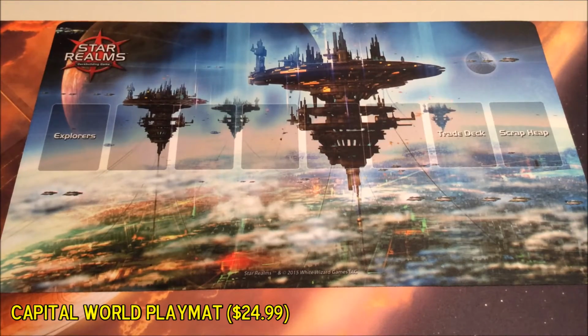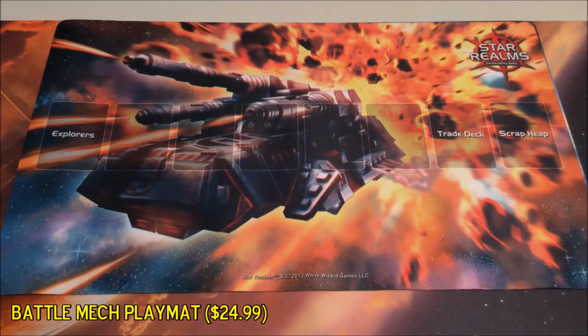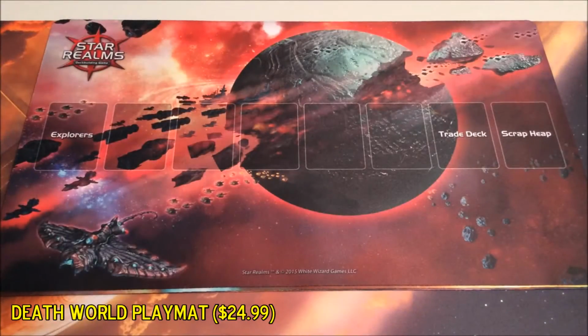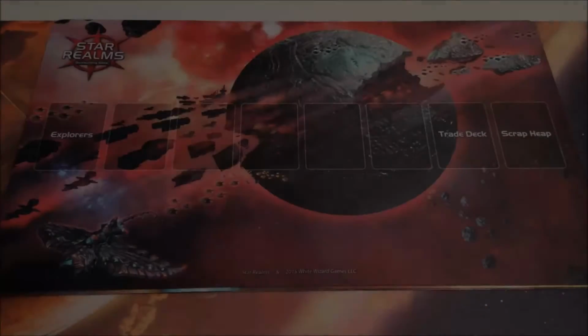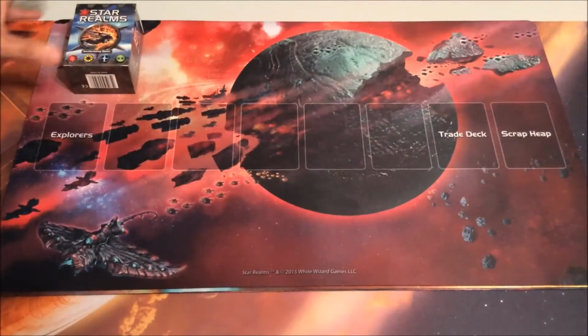This is the Capital World playmat. This is the Battle Mech playmat. The War World playmat. And the Death World playmat. Now again, $25 for any given playmat, $15 for the core game of Star Realms.